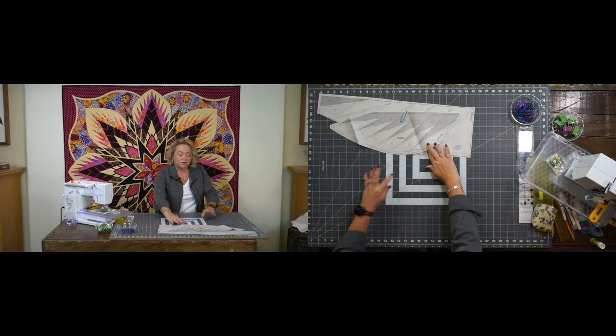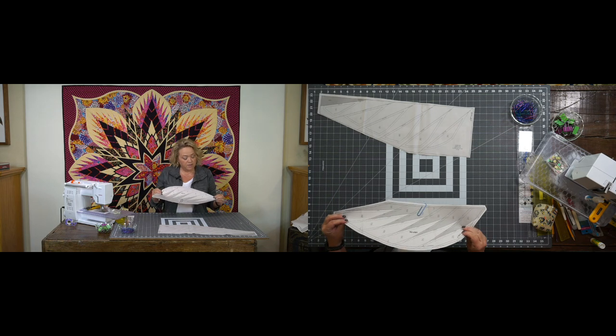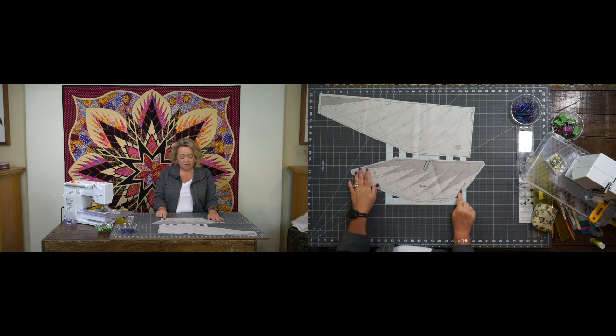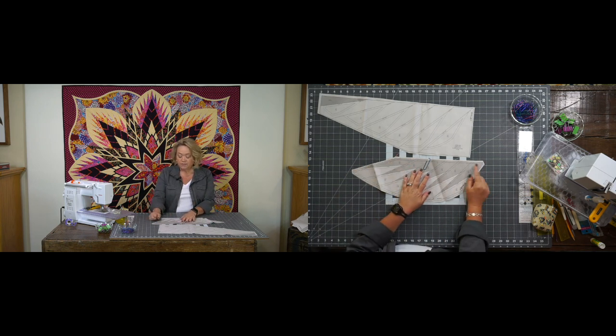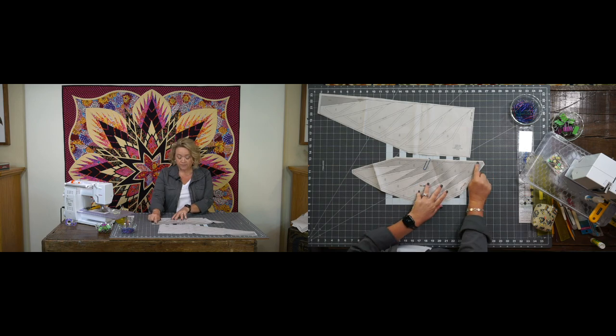Here's another. This is what most of our foundation units look like. On the foundation units, we have several different types of lines. Now we've cut this approximately 1/8 of an inch around. As we talked about before, it's really important to get that really close because that outer edge is going to be referenced when we're placing our fabric.